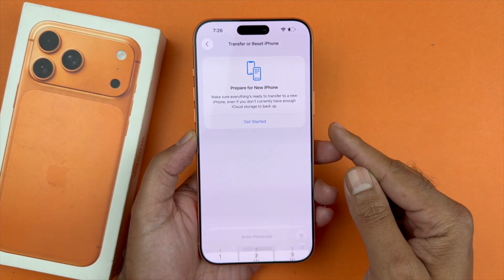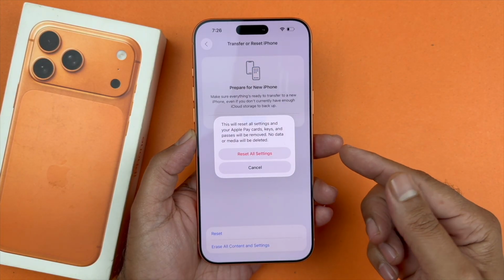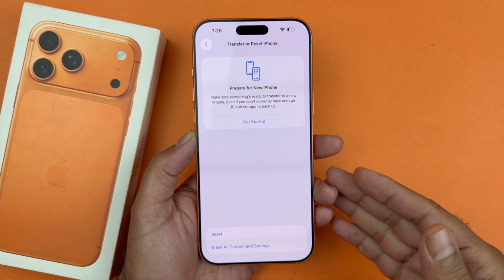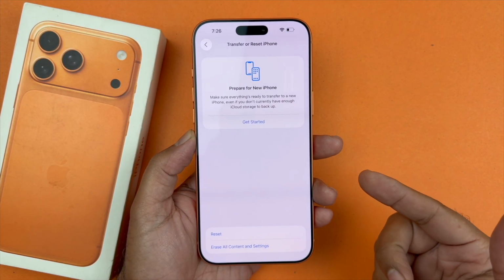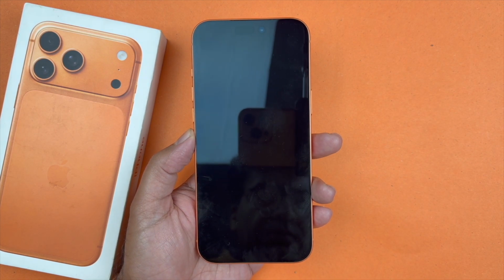Now this is resetting all the settings themselves, especially if you got a new iPhone. It will not delete any of your data, like your photos, videos, apps, or anything like that will be there. It only resets the network, keyboard, home screen layout, and location privacy settings.